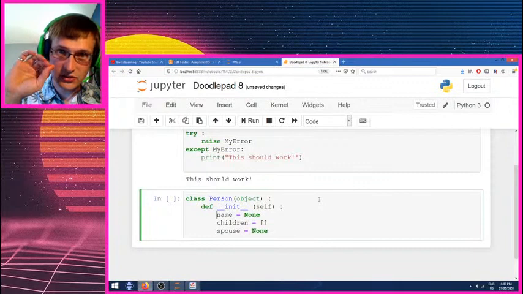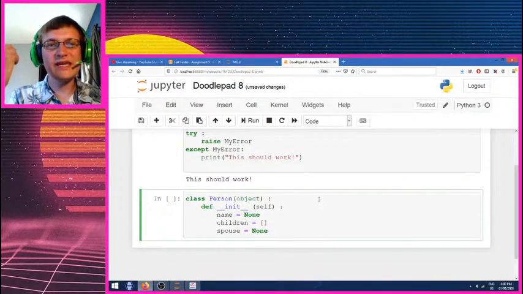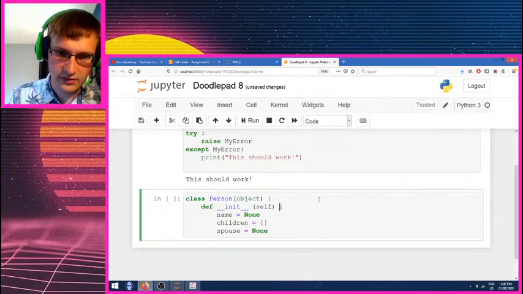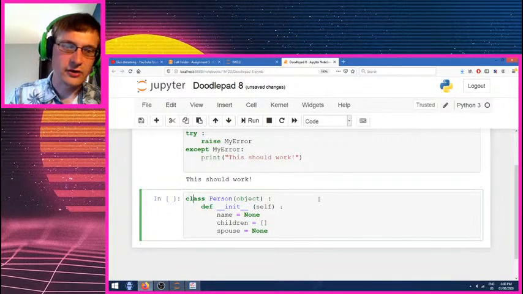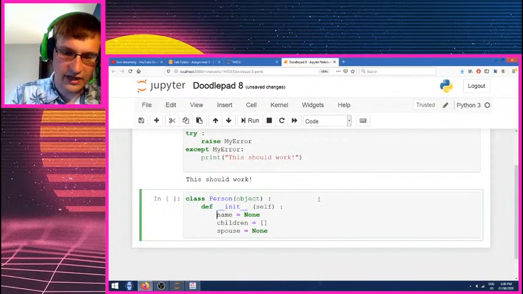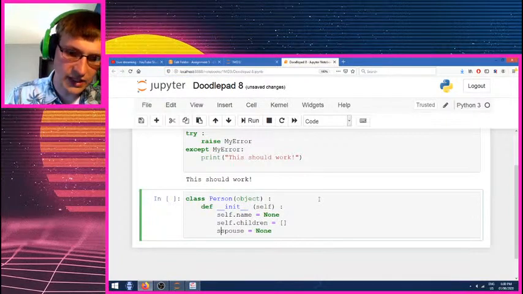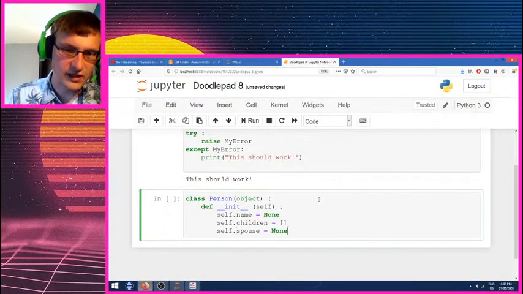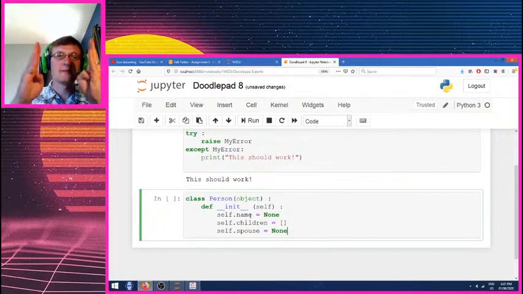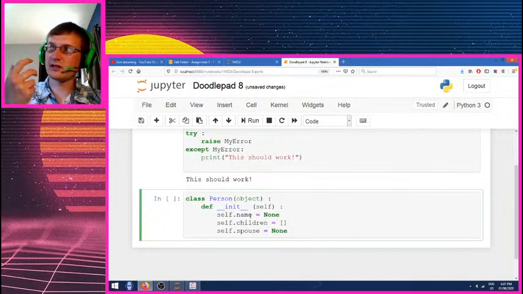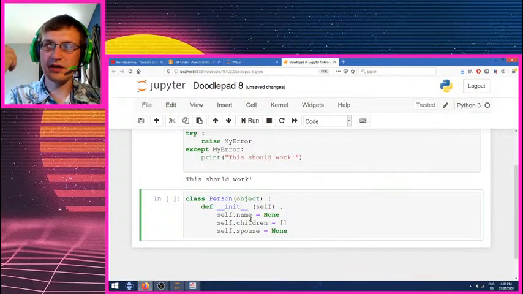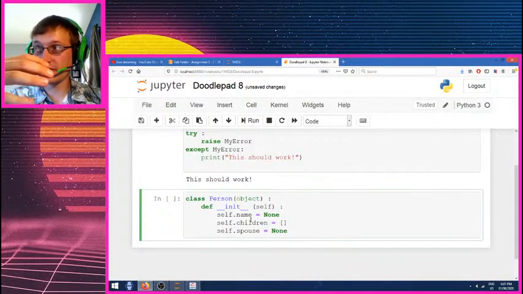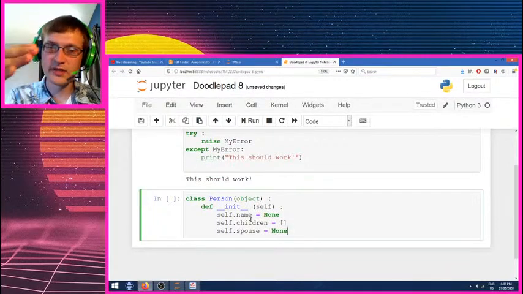it's not sufficient to just put the names in. This will make it local to the method, but not local to the class. In order to make it local to the class, you have to bump it up 1 level. And in order to do that, you do self dot. So everything in a class is accessed via dot syntax. So self dot name means the particular instance of the class that is currently executing its initialization method.